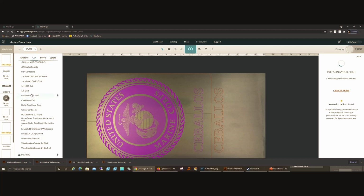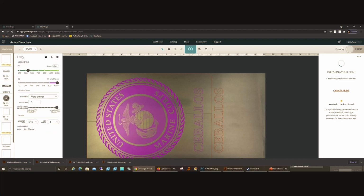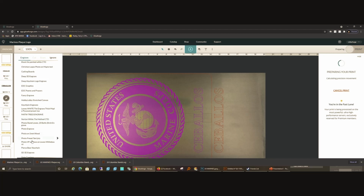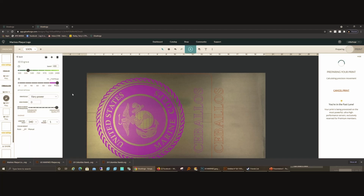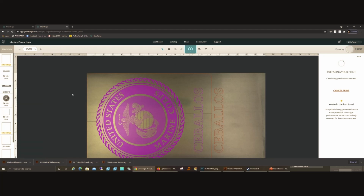I have another one for some keychains I was making. That just makes it really easy to say, this is the setting I want to use. It's ready to go. Click, click, click. So I'm going to make sure I'm still on that 3D engrave. Yep.